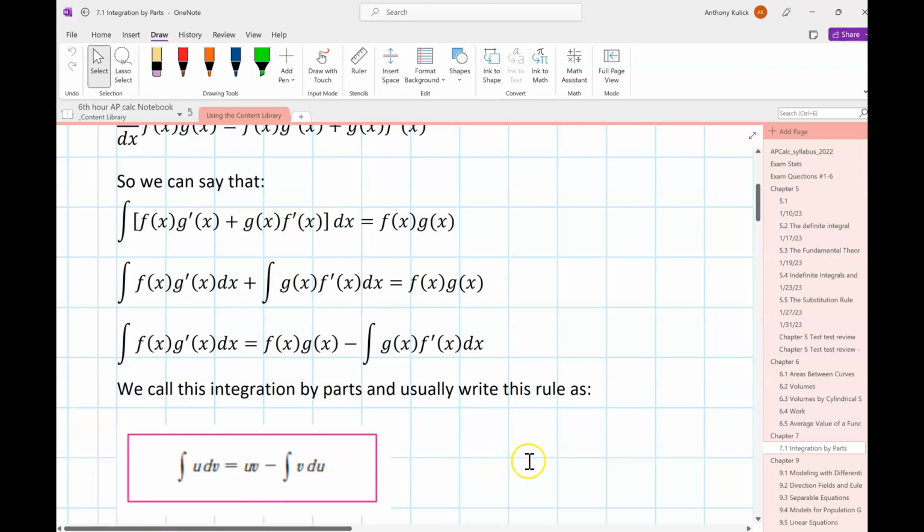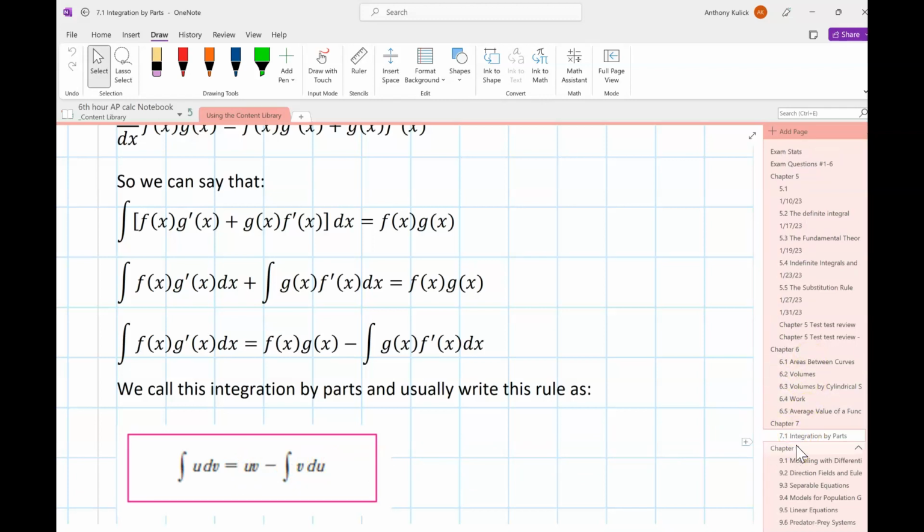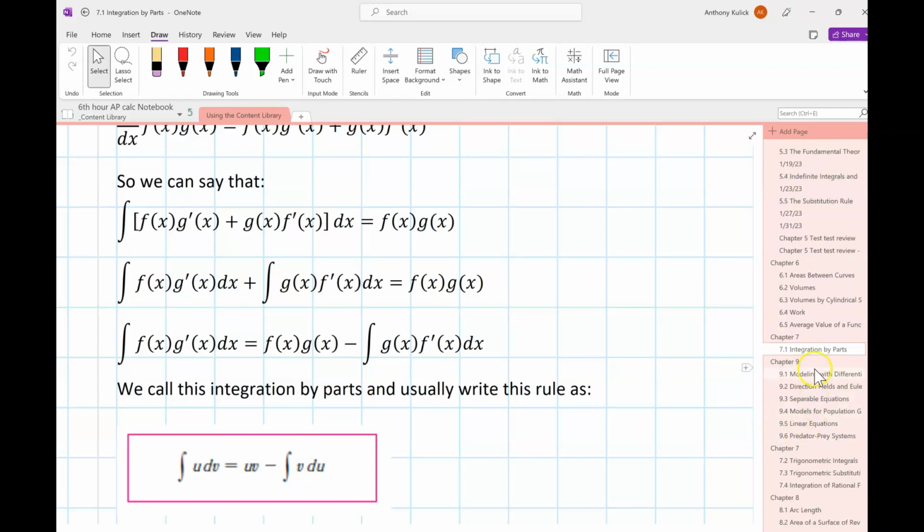We're learning that. That's a chapter 7 topic. We're going to do all of chapter 6 before we do that one section of 7. Some of these other chapter 7 topics are good ones too, but I want to do the chapter 9 stuff, which is AB questions. These are not AB questions. These are BC questions. This is BC, BC, BC, BC, BC. So we just have chapter 6 and chapter 9.